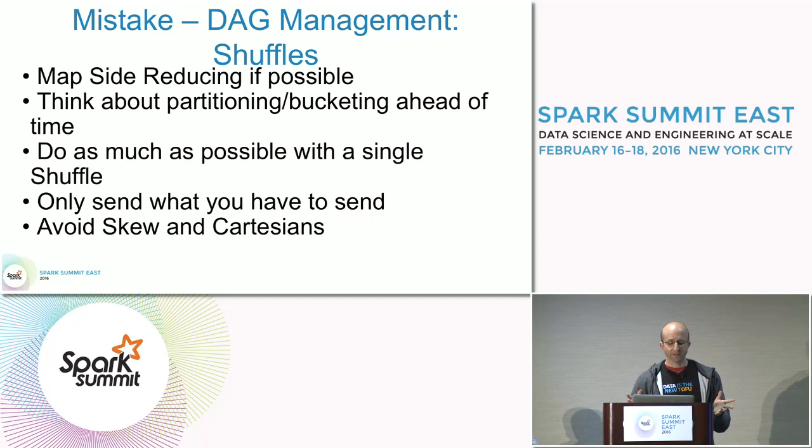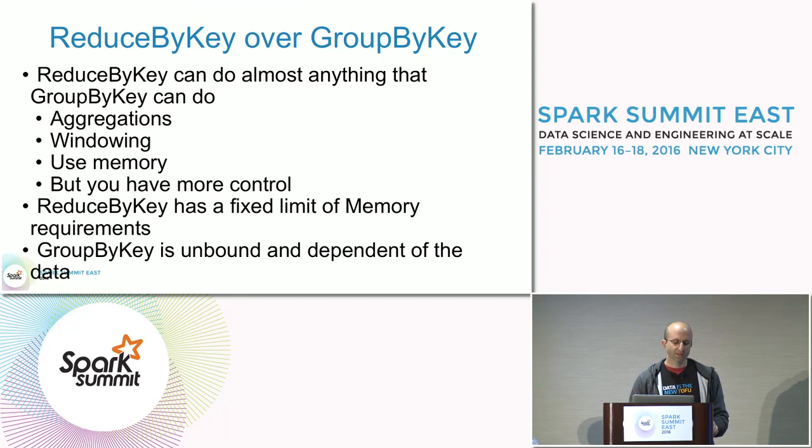And the biggest example I had of this is someone wrote a query to get the table statistics, and I think I'm going to give you a link to that in a minute, the table statistics for a table with 300 columns. When they wrote this in SQL, it turned out to be 1,500 shuffles. I rewrote it using a complex object, and we were able to do it in a single shuffle, right? So, 2 more minutes for this mistake.